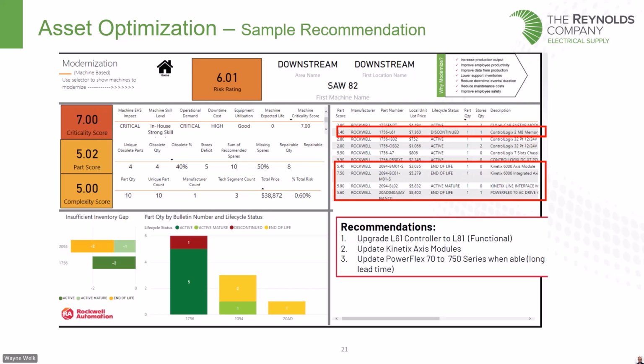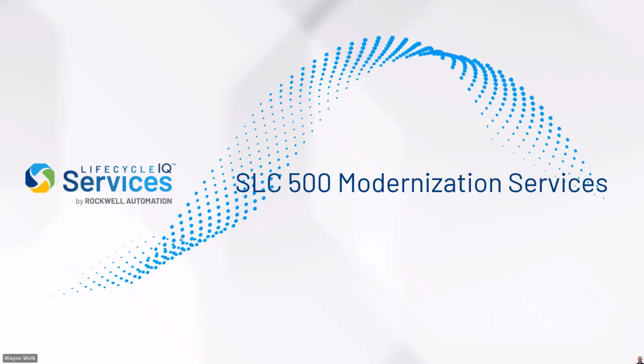At the time this was being done, they were dealing with some COVID supply chain issues and there were some long lead times. I don't believe that's the case anymore, but we're making really specific recommendations for the machines that were most at risk. So the install base evaluation, that's the data collecting. Asset optimization planning, that's us helping you turn it into actual action items.